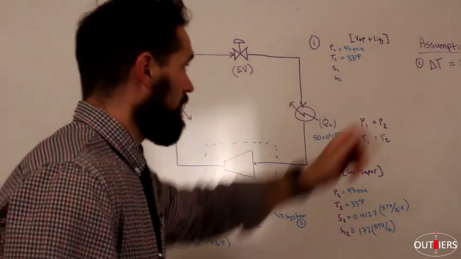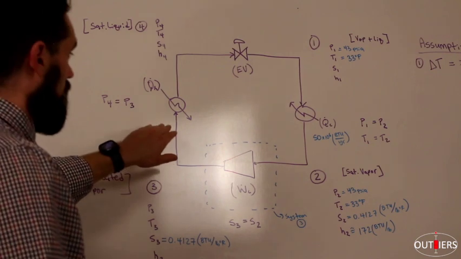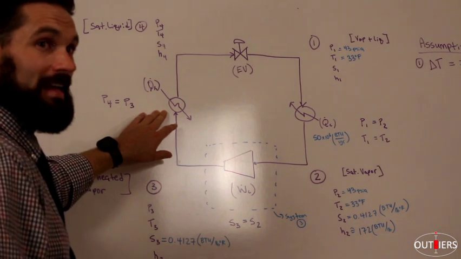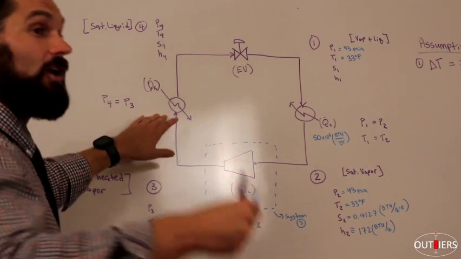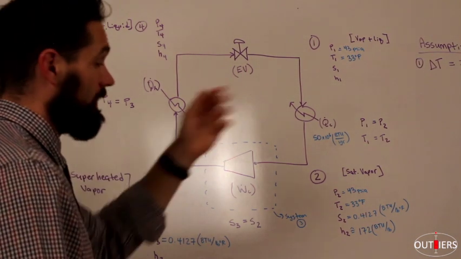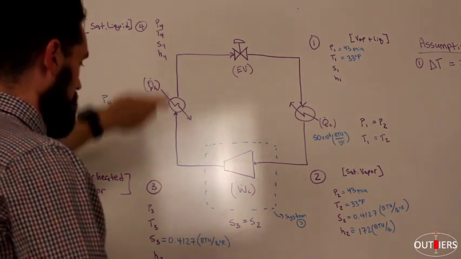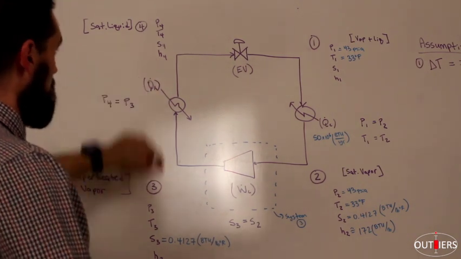So if we take our assumption over here and we plug that in, that means that our refrigerant needs to be at 117 degrees or hotter in order to effectively have good heat transfer. Okay? So which one of these temperatures is going to need to be set at 117? T3 or T4?